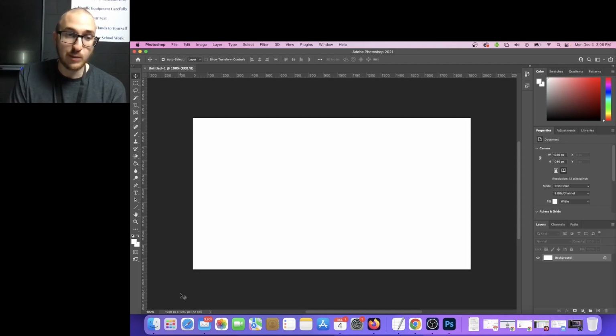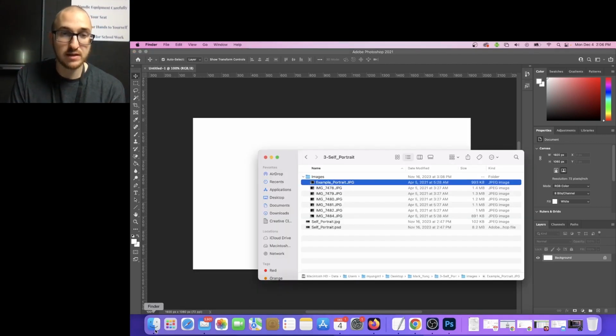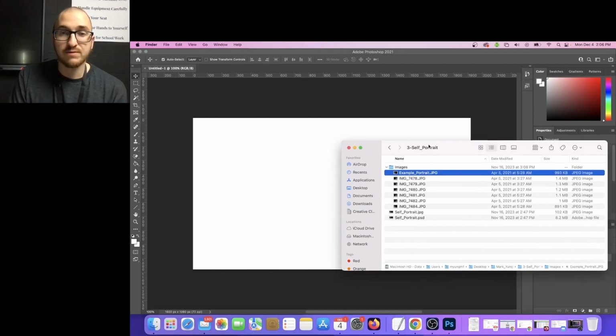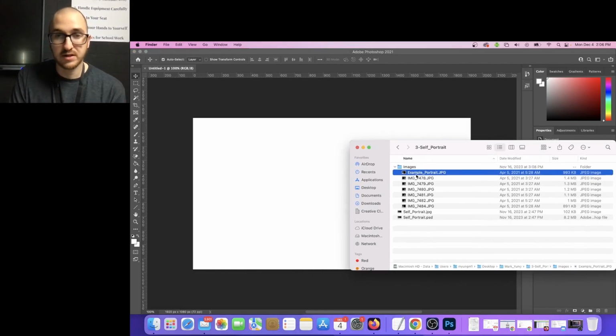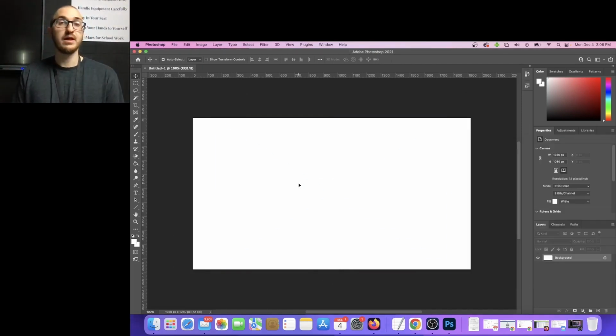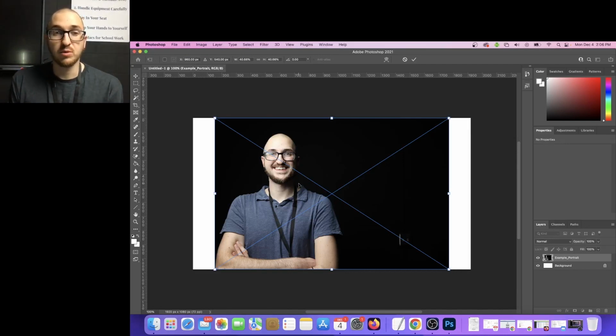At this time, I'm going to go down to Finder and open up the Finder. We're going to grab that photo that we had selected earlier. In this case, I have my example portrait already selected. I'm going to drag this onto Photoshop and just let go. Once we do this, it will be brought into Photoshop.